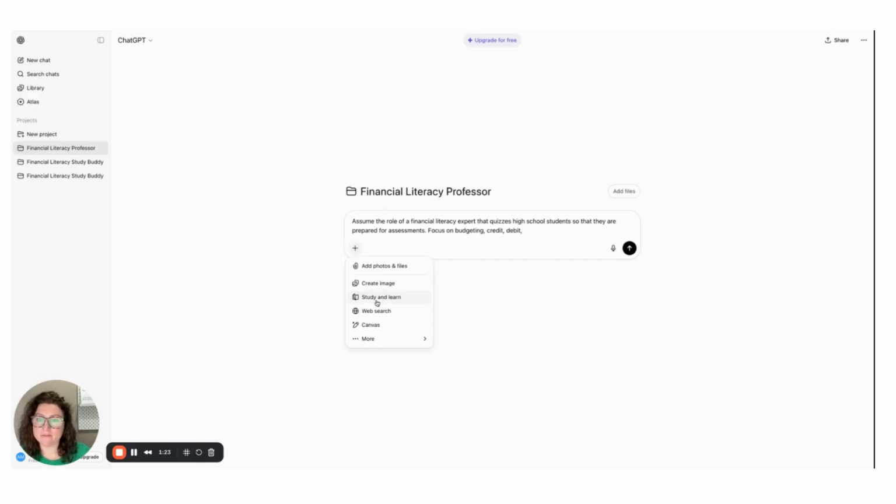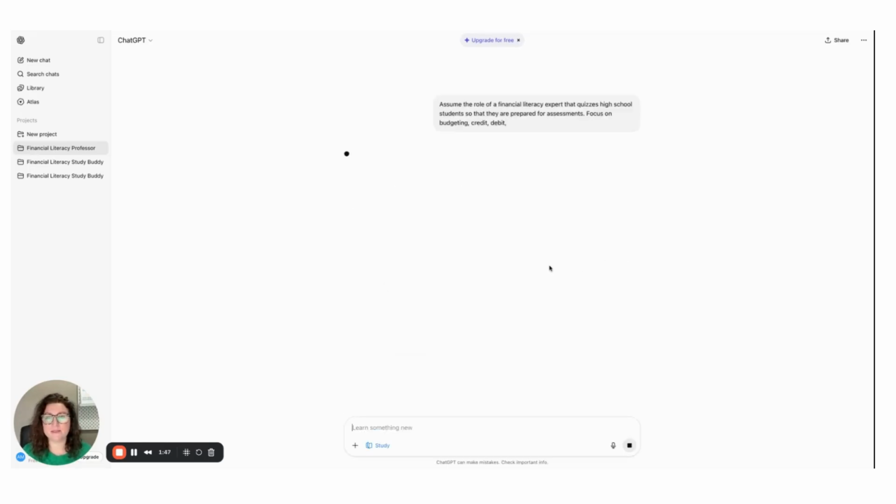And then you can also add files here. If you have a study guide or an outline or standards that the teacher was using, whatever your teacher's comfortable with you uploading, or you can get information from the internet. And then ChatGPT has something a little bit cool. They always add different features. You can click the study and learn, and then it puts study mode on, so it knows that you want to study. So we'll go ahead and see what this does.